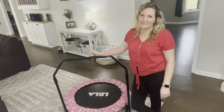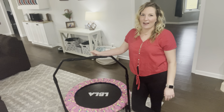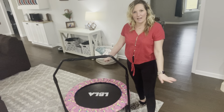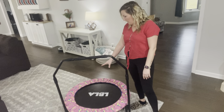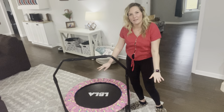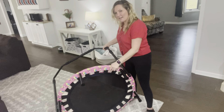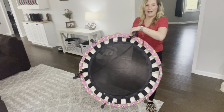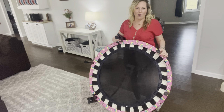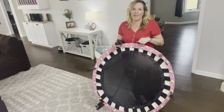It's extremely easy to put together. It came in a big box, and I'm going to explain how you put it together because it is so easy. Now in the box, everything is taken apart. The middle piece is bent up — all you do is just rest it down firmly against the ground and it locks in place. Then here on the bottom, it has six different pegs, and all of these legs are easy to screw on. All you do is just turn counterclockwise and the legs are in place.